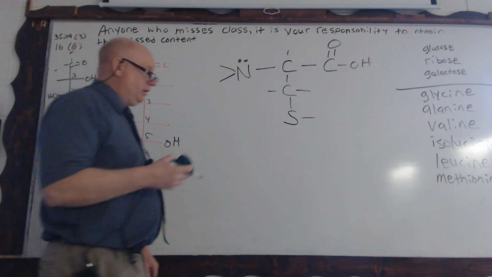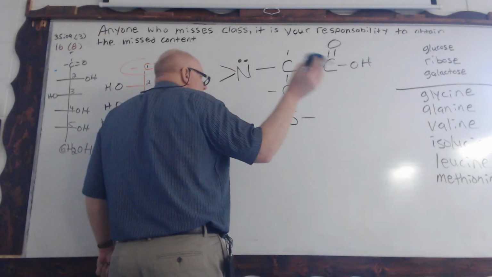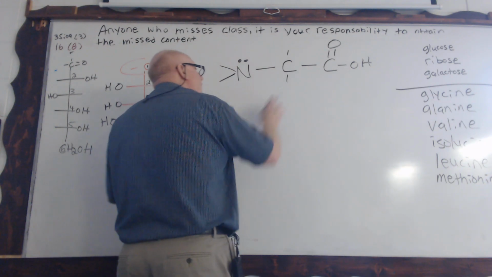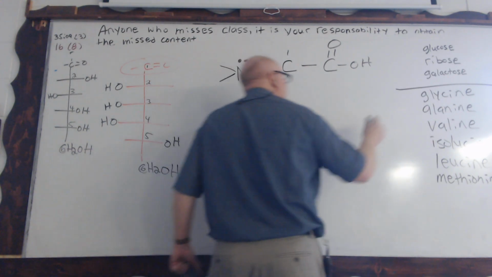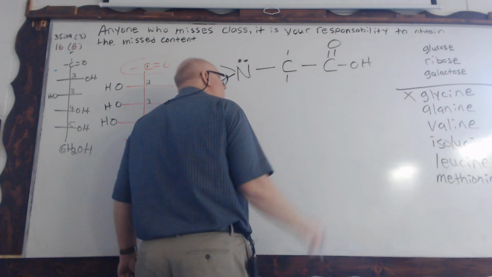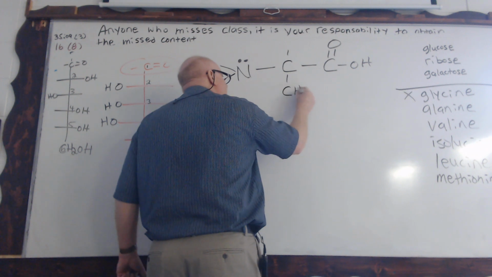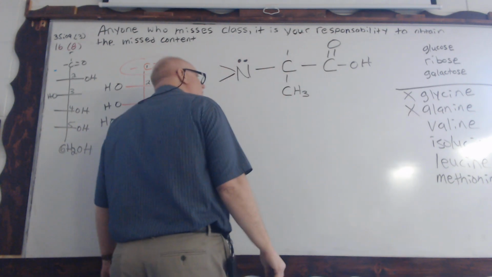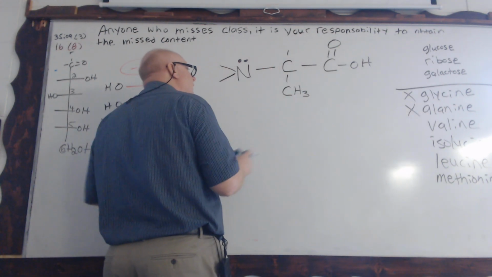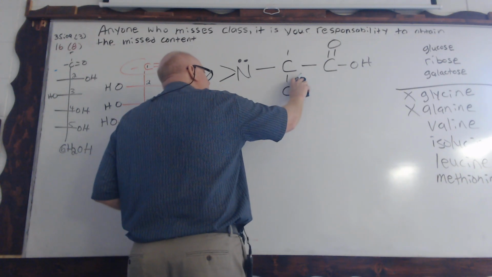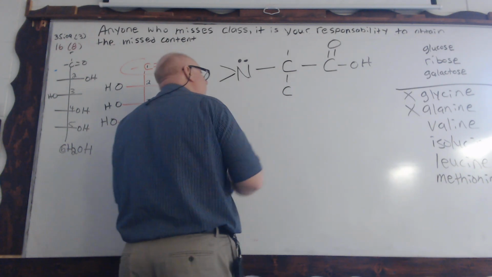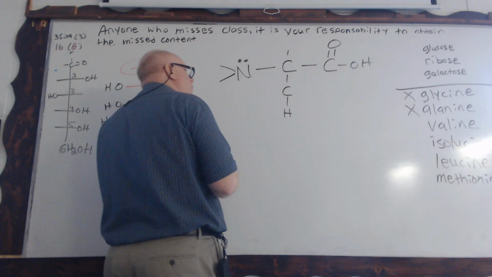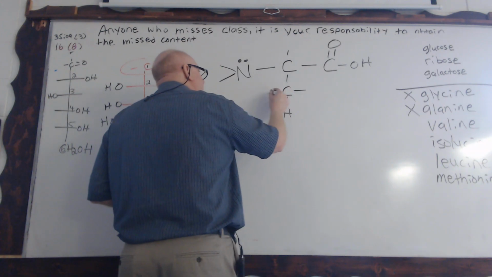Okay, it could be valine. I always say valine. It doesn't mean you're right or whether you're wrong. So this is an amino acid. It's glycine. If we put a methyl group on there, that's also an amino acid. It's alanine. But this says valine, which is not just a methyl group. There's actually 2 methyl groups on there. Here's the hydrogen down here. And then we said 2 methyl groups. One on that side, one on that side.